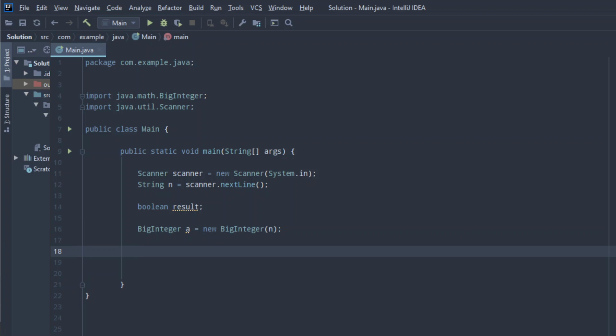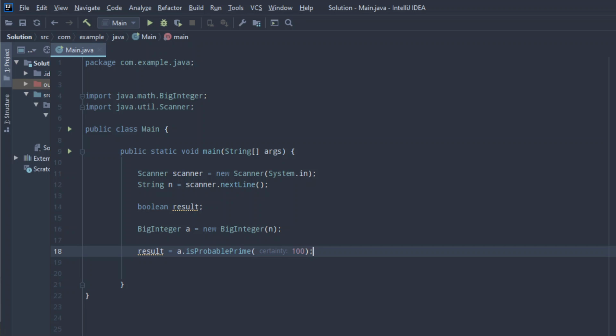Then we want to set the value of result, which equals a.isProbablePrime, and we want to put in a certainty integer. So what is certainty? Certainty is a measure of the uncertainty that the caller is willing to tolerate.